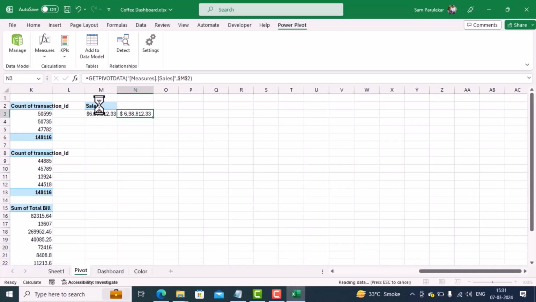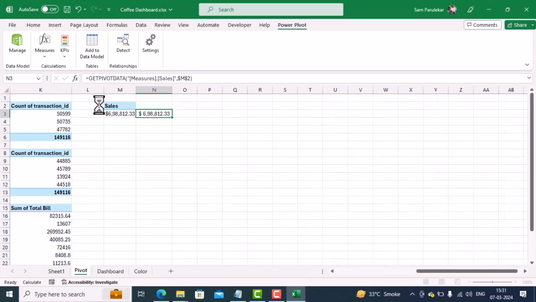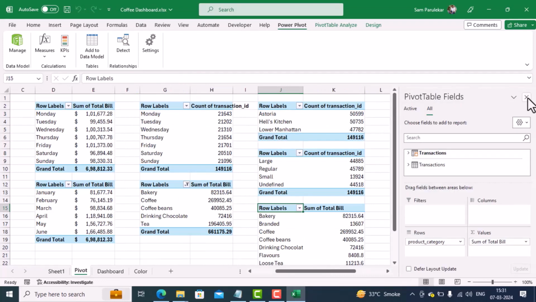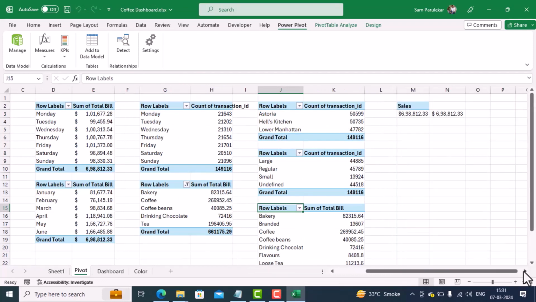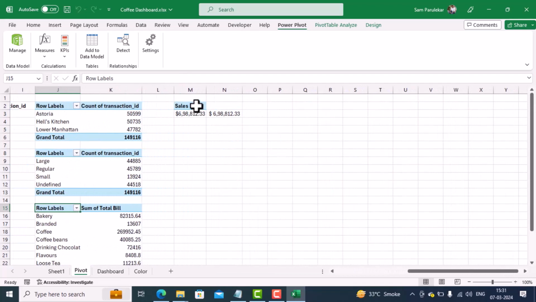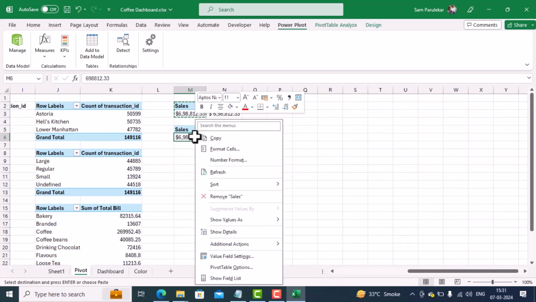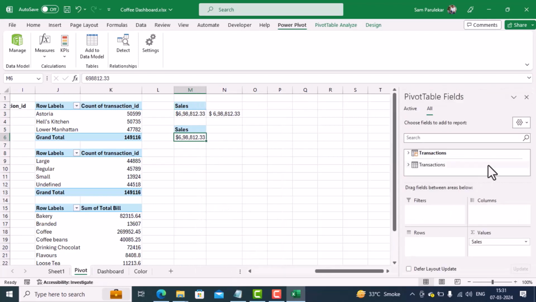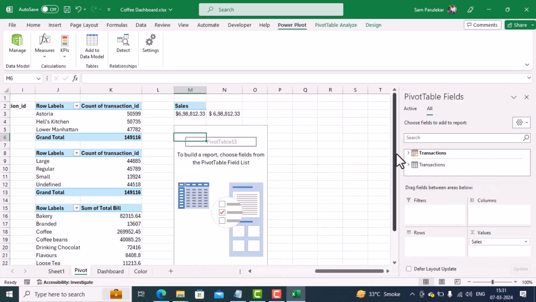Now, we'll again copy the pivot down. So we'll select this, Control C, and we'll copy it down here, Control V. Then we'll right click over here and we'll say show field list, and we'll remove the sales, and instead of sales, we want the footfall.